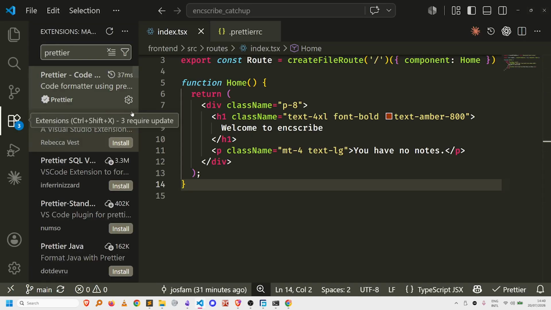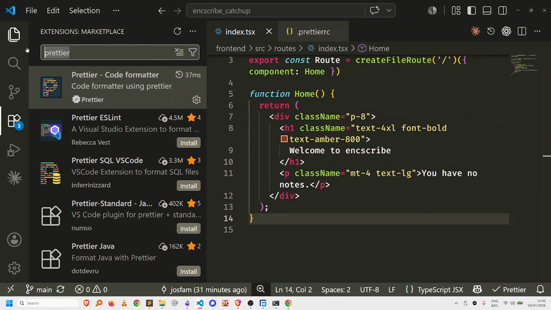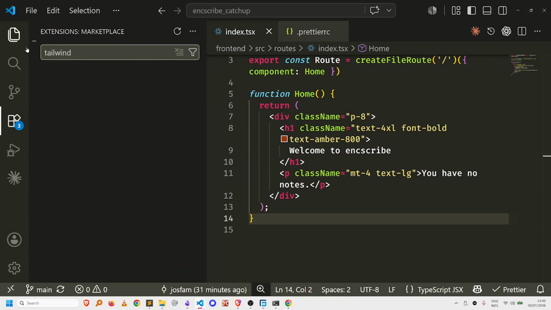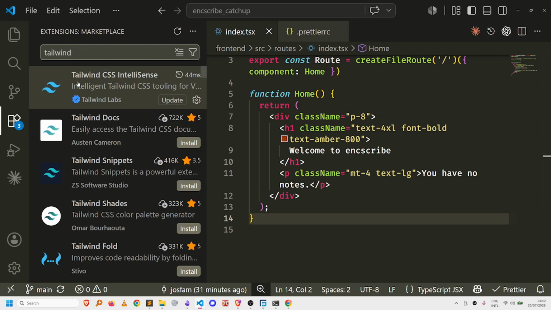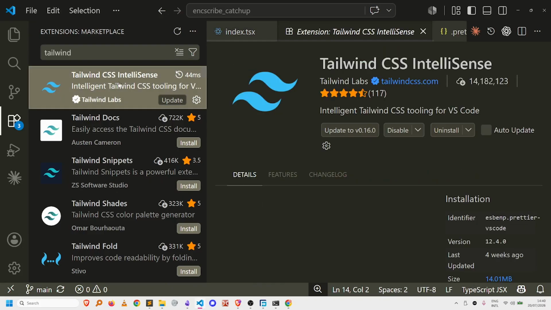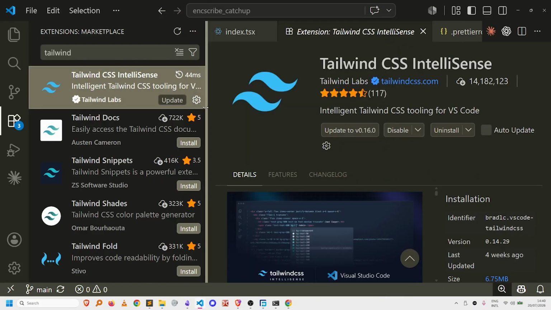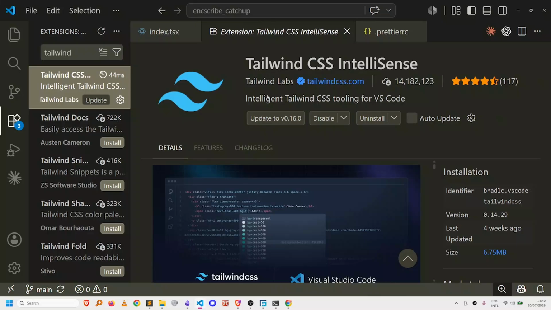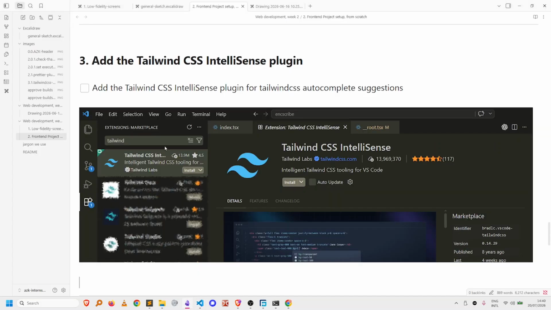So I'm going to click here just to show you what that looks like. If I just type Tailwind, it is very likely I'll get it as the first. Okay, yeah, Tailwind CSS IntelliSense. Yeah, I already have it. Yours will have an install button. I have an uninstall button. Also, there's a new version, which I could update to, but I'll do that later after this recording. So our checklist item is done.